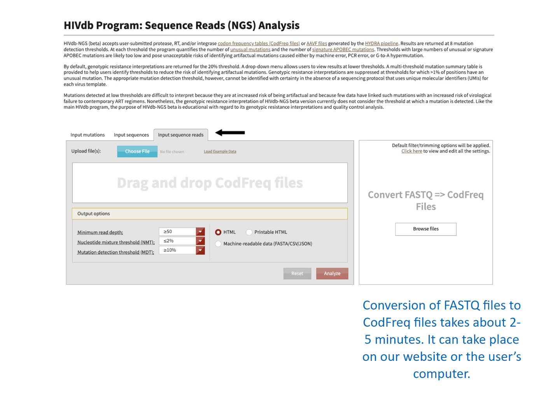The conversion of a FASTQ file to a CodeFreq file takes about 2 to 5 minutes, depending on the size of the file. This conversion can be done on our website or on the user's computer using code that we have written. Generating a report from the CodeFreq file takes about 2 to 3 seconds.